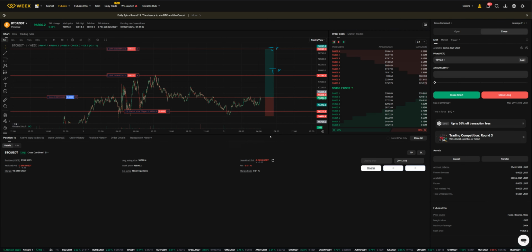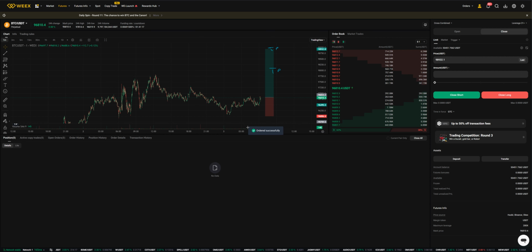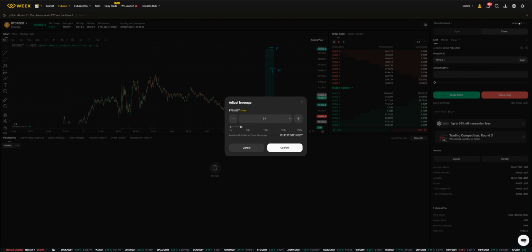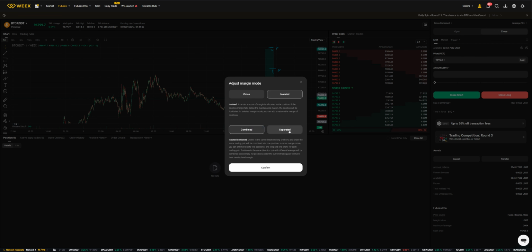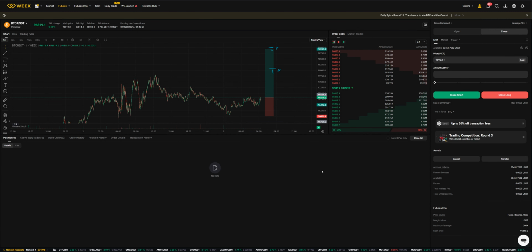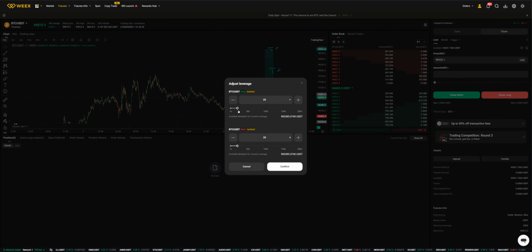So you can then, okay, let's use 10x leverage for an example. Now I have a pending order. A lot of times you can't edit leverage when you already have orders. So if we do 10x leverage, we're going to do this as an isolated order. Now I got to readjust it. Hold on. So on isolated here, I could adjust them both differently, but I'm going to use 10x because 10x is easy.